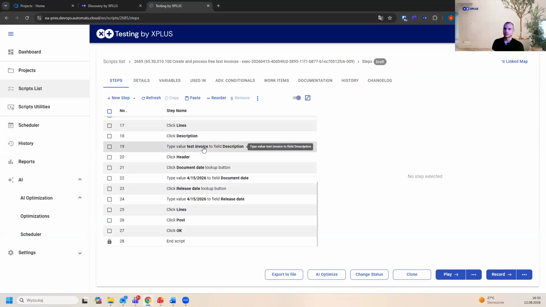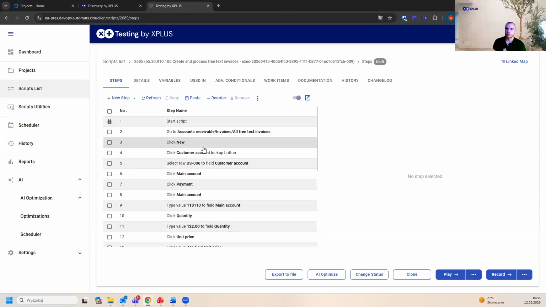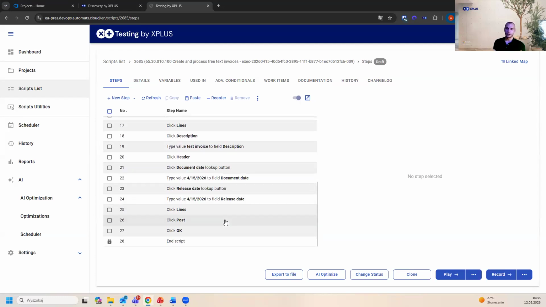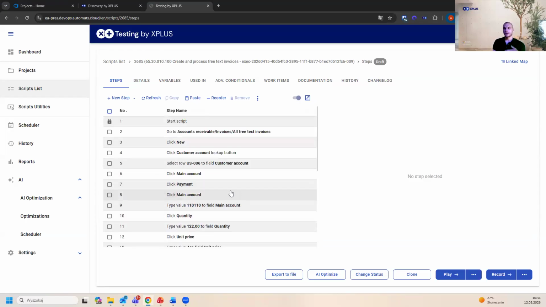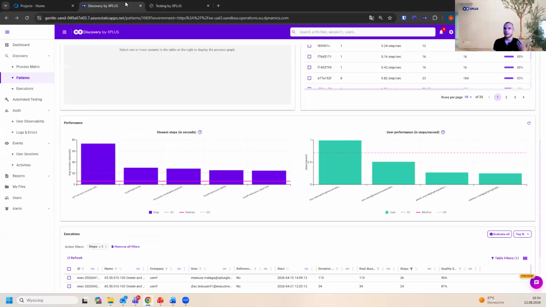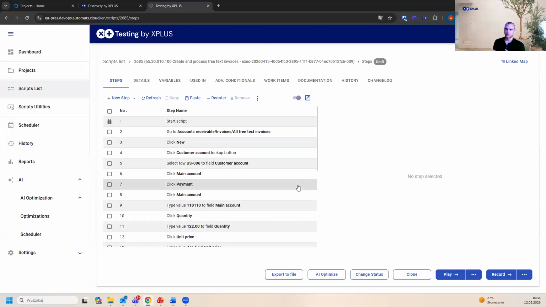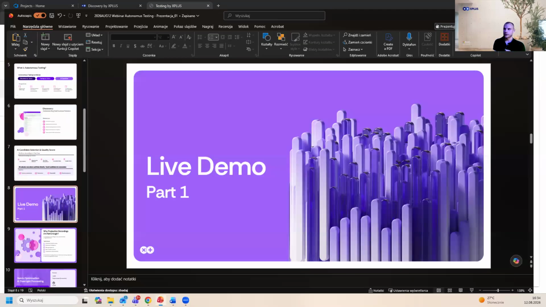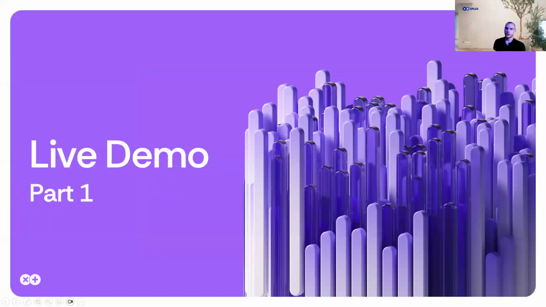Now I have a test case without any manual work, any manual effort. Yeah, so this is the first part of test autonomous, right? Instead of creating it from scratch, recording it based on some documentation that I got, or based on some business knowledge that I had to take from SMEs, I can observe, find patterns and executions, and create test cases out of it. So this will be the end of the first part of the demo.